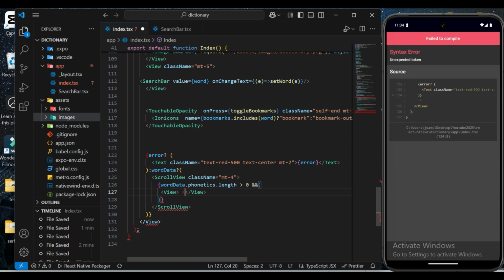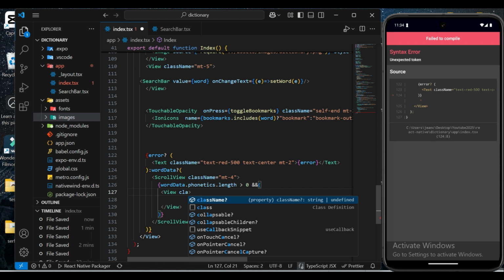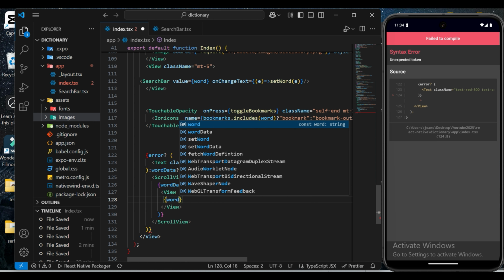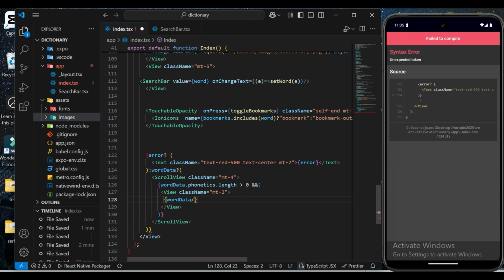So let me use a view. Okay, good. And in this view, the margin top will be okay, and we'll be able to display the word data dot phonetic. Okay, this phonetic is the variable we have just created above, so it will be phonetic dot map.